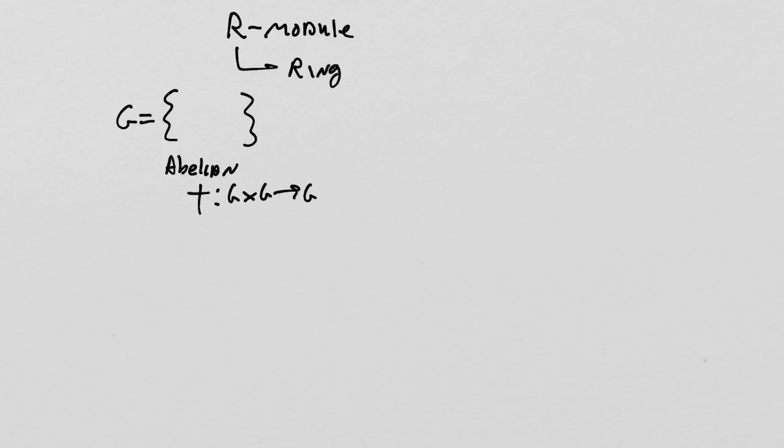So what does it take to become an R module? Well, you have to start with a group, we'll call it G, and it must be abelian, and therefore we know it has a group addition, which is a map from G cross G into G. But we also must have a ring, and that ring has all of its properties. It has abelian addition, which is R cross R into R, and it has its monoid multiplication, which is another map, R cross R into R. And just like I said before, those have their own rules and properties.